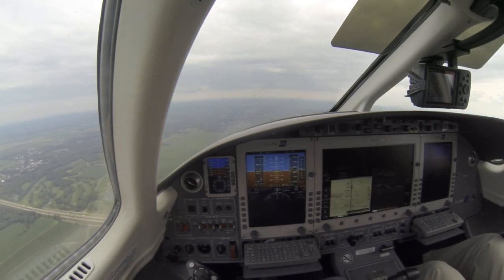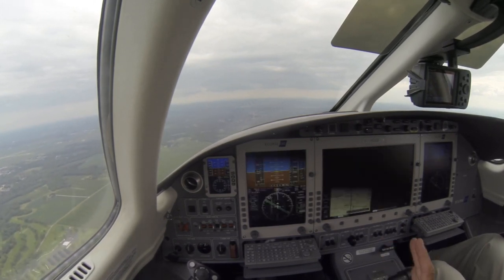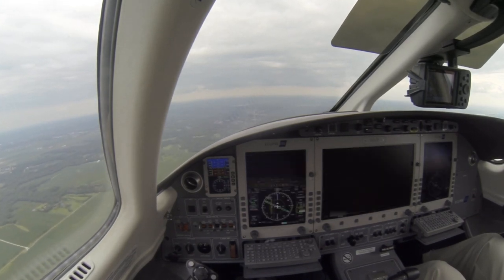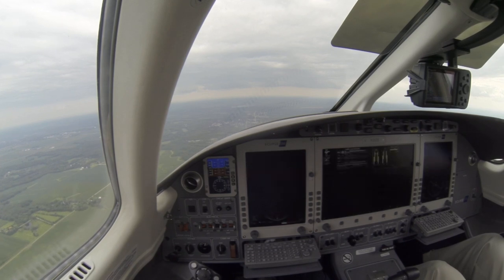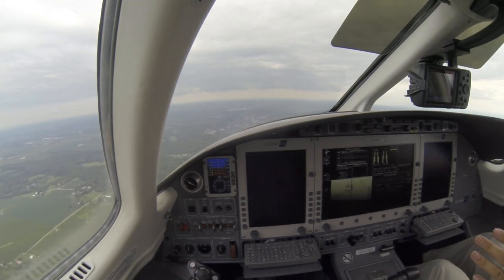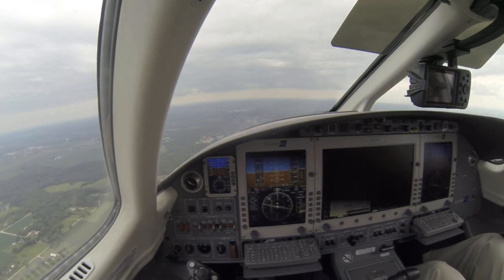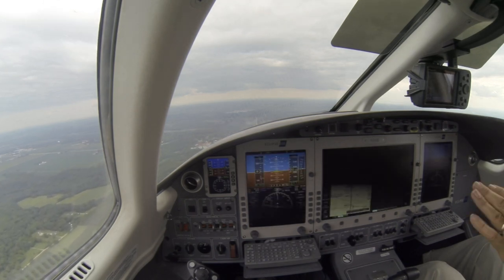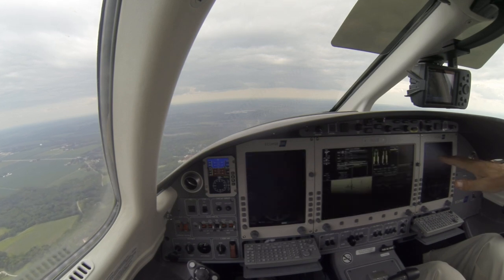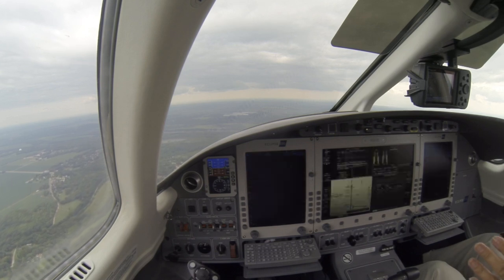Right. Would you do the next one? Sure. I learn a lot when I just watch an expert do it. But as you know, I'm not doing that at night if I cannot see all the obstacles: terrain, trees, power lines, all that stuff that's invisible at night. I am going my standard 3-to-1, follow the VASIs, red over white. I'm not doing any red; I'm going to accept my landing 1,200 feet down, which I don't like, but at night, if I'm unfamiliar, that's what I'm going to do.